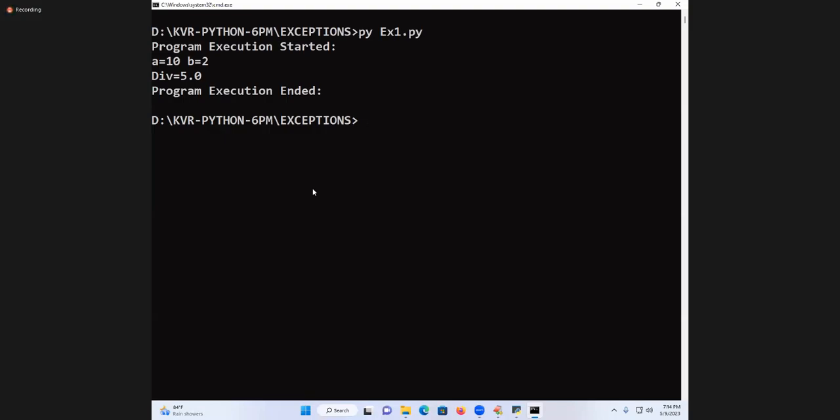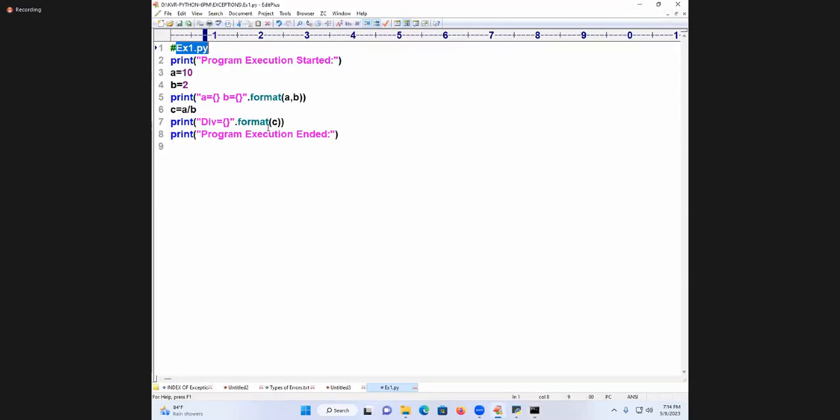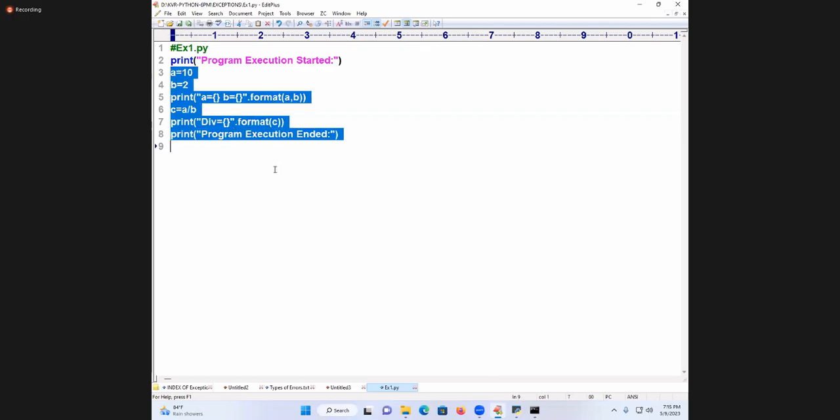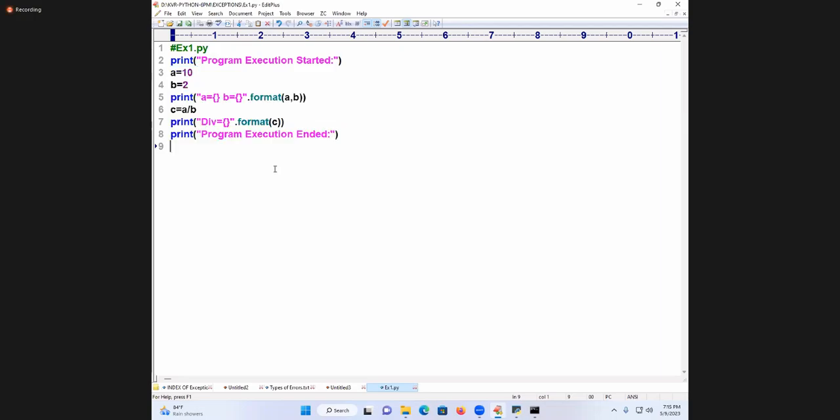Now, this is called which execution? Successful execution. Why? Because of which input am I passing? Valid input I am passing. Valid input always gives what? Valid output. Very good.